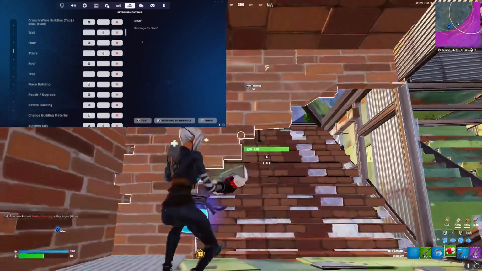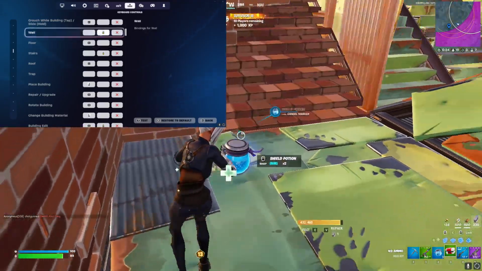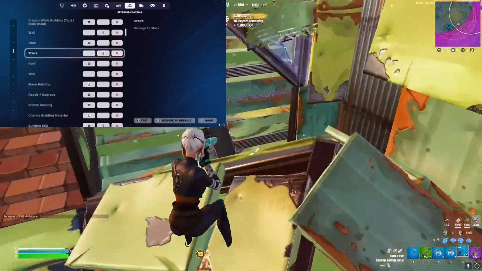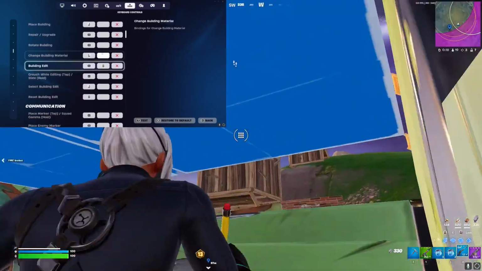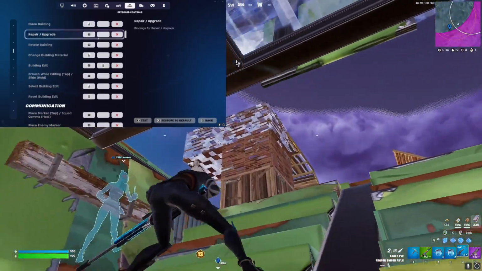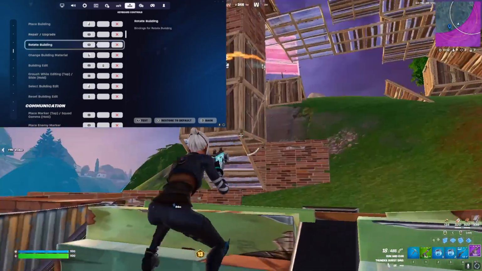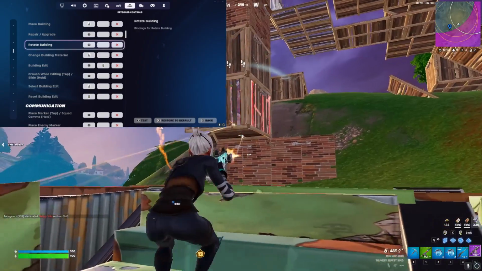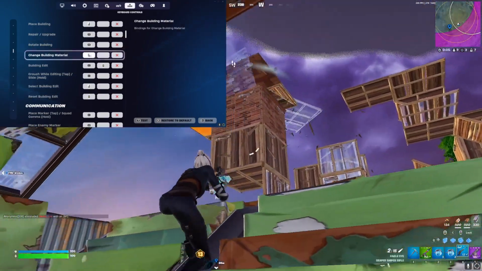And if you stick with my suggestion of having the other builds, let's say the wall on Q and the stairs on X, then your fingers will also be pressing different builds. Place building I have on normal, and repair/upgrade I have on V. I don't really use that button though. Rotate building is R, it's just self-explanatory. It's pretty default as well. And change building material I've also kept on default.